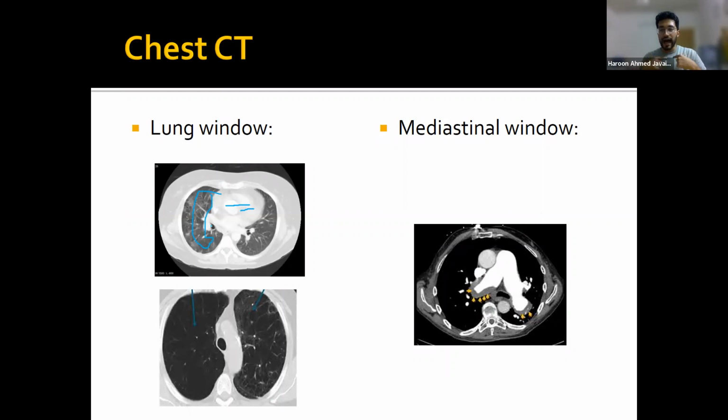Because at the end of the day, I want to look at the pathology over here. I don't care about the heart at this point. Once I care about the heart, I will change it to another bracket. Let's call it 50 to 100. And that's going to be my mediastinal window. And then all the structures that fall between these are going to be different shades of gray. But if something is more dense than this, for example, the bones, they appear to be completely white. Why? Because this has a higher density than the structures that were supposed to be inside the mediastinal window.